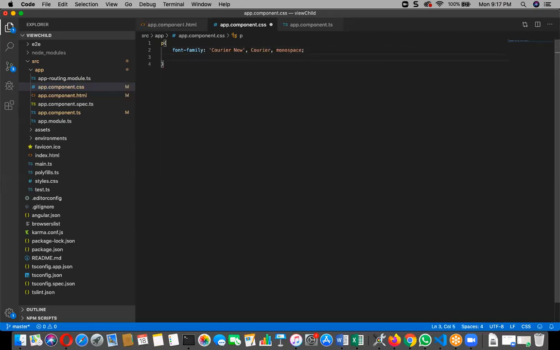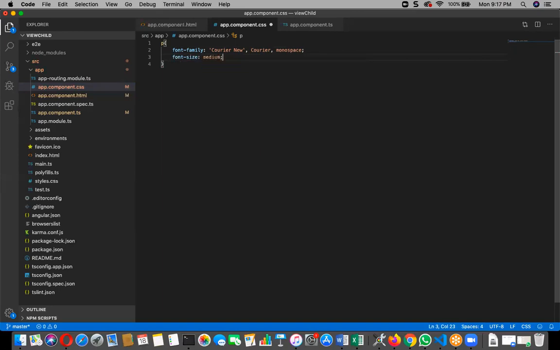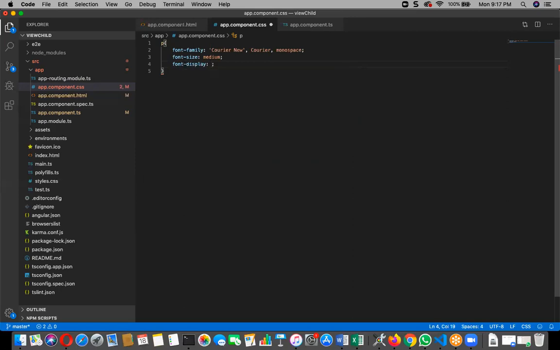We can give font color, font size, and font display column. Okay, this is fine. No problem.